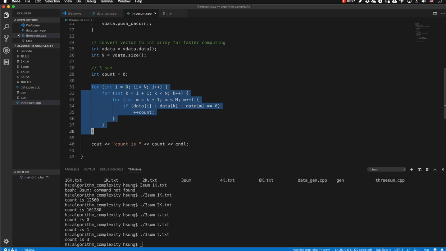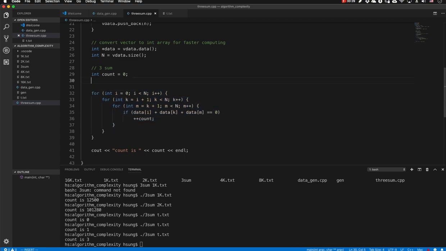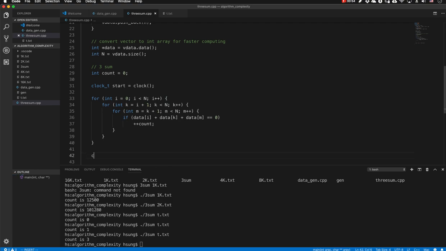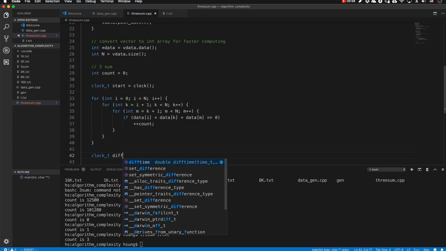First, before we enter the loop, let's get the current time from the computer. So clock_t is the data type, and start time is what you get when you call the clock function. Then the current clock tick is read at this moment by the computer system. And then at the end of the loop, we read the time again. So that is the difference.